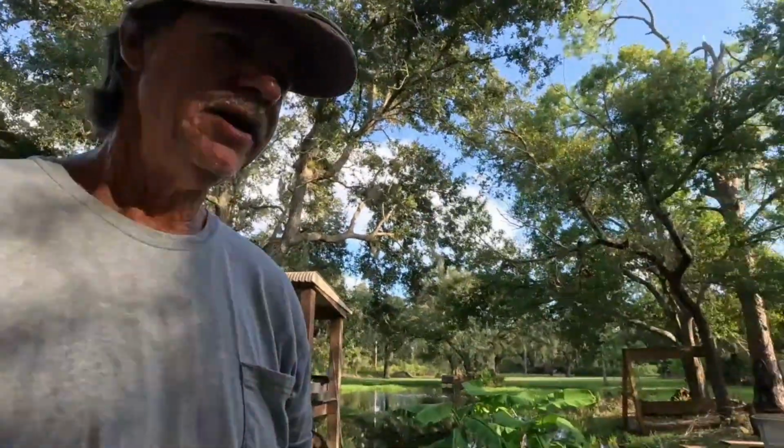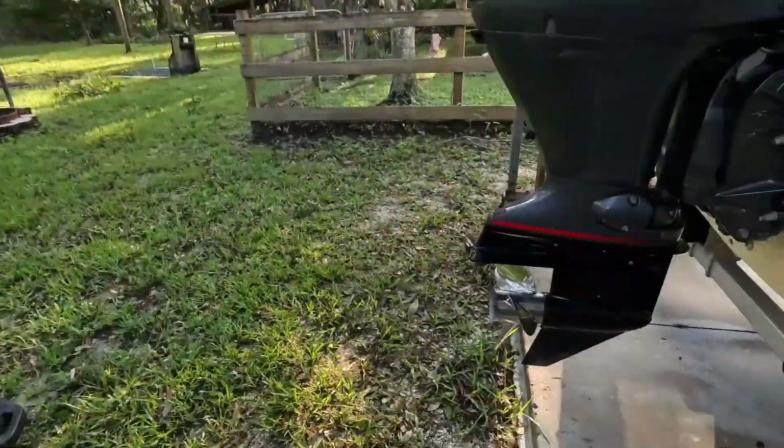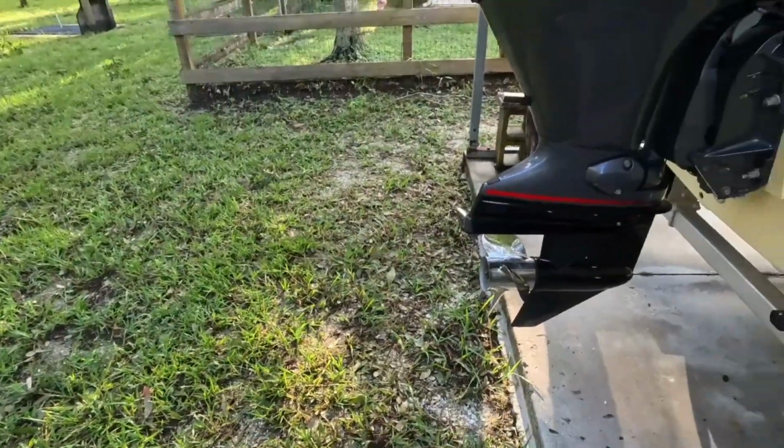Okay, we got that mess cleaned up. I say mess, it's not really messy, but if you've ever worked with gear oil, that's some sticky, icky stuff. I got that job done and out of the way. I got my hands washed, soap and water. I'm going to get dirty again, but I just had to get that stuff off.